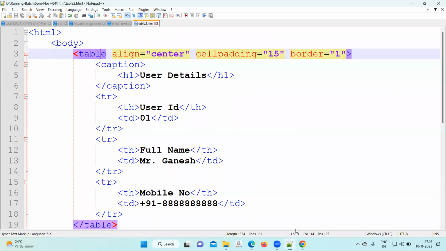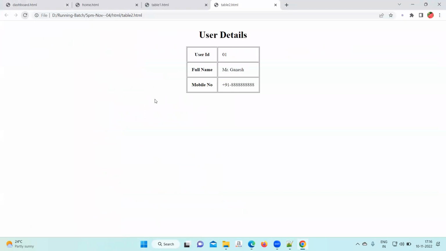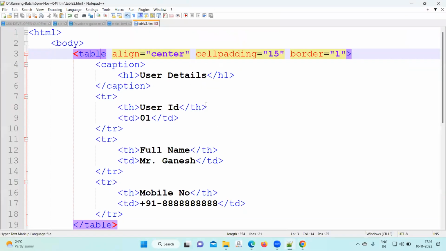Okay, done. Check now. So it looks like this. Add some more details. Or maybe we can use another property here. Three properties. Okay, 3 TR is fine.